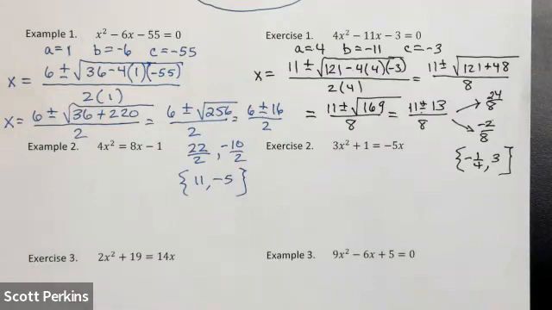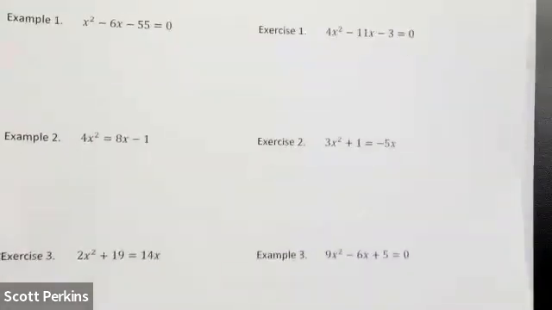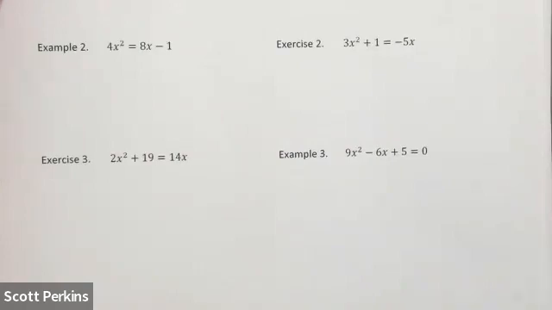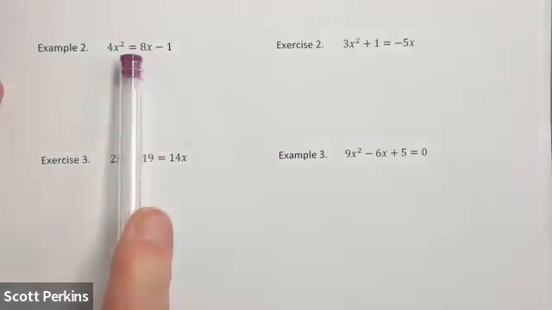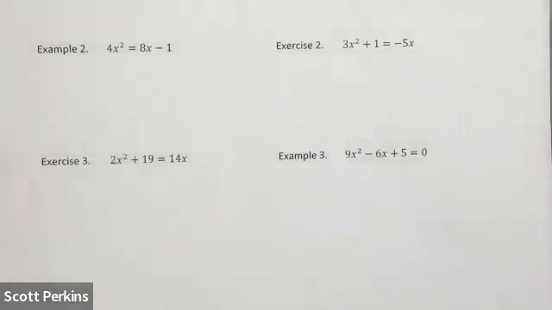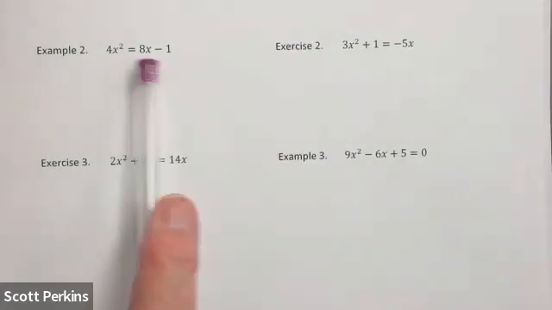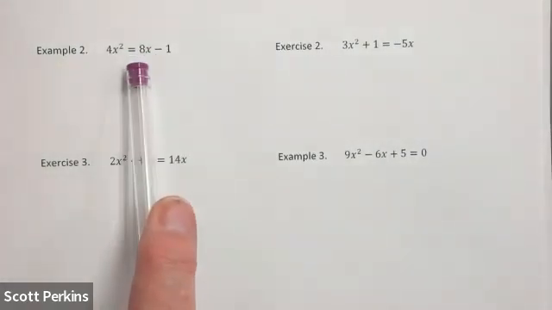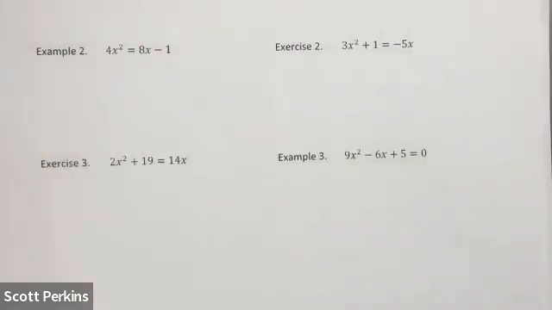I've kind of taken up a lot of room, so I'm going to give myself a fresh little piece of paper here just to have a little space. So on this one, I've got 4x squared equals 8x minus 1. Here's the reason I've given this problem. What do I need to do here before I can apply the quadratic formula? I've got to put them on the same side. I've got to switch the signs, move them to one side so that it's equal to 0. Yes, indeed. That always has to be true.